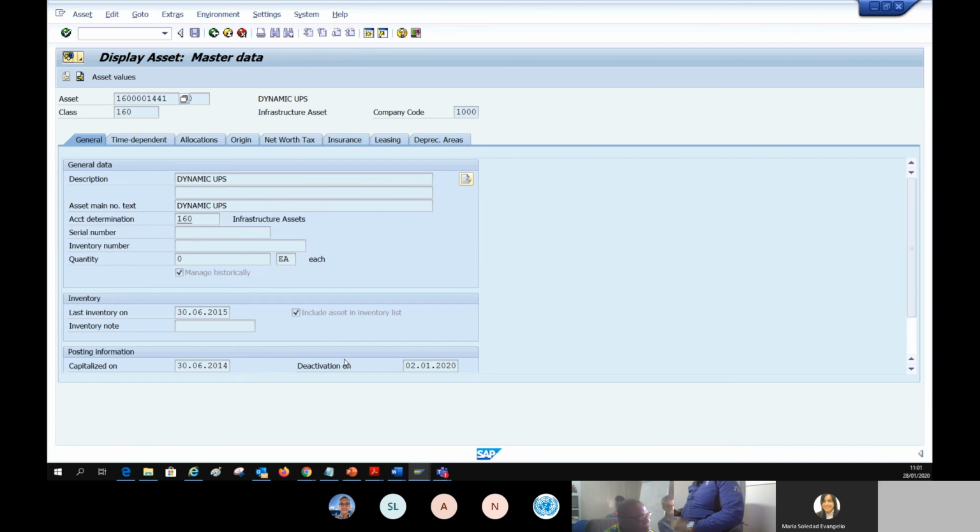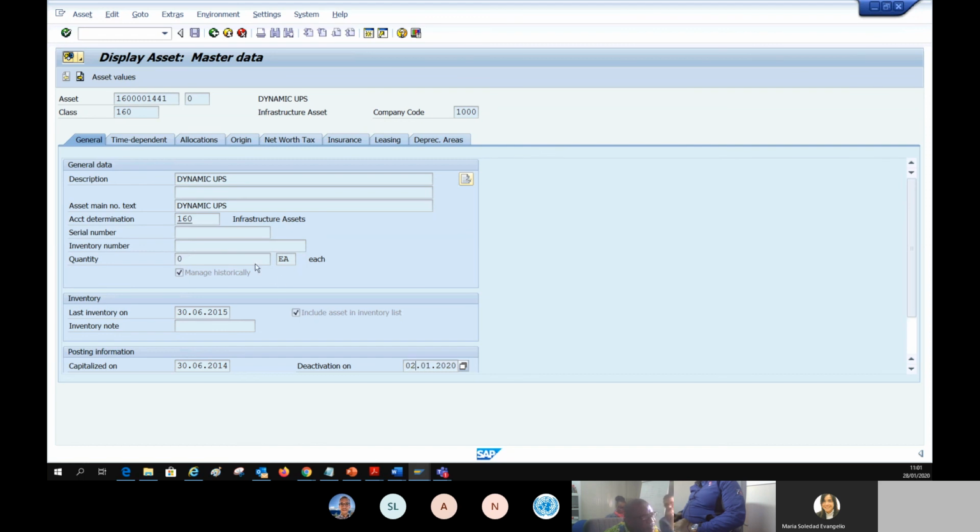And we see now this asset we checked before going through the transaction and it was not deactivated. So I can see now the deactivation on 2nd January 2020. So the asset is retired. Okay. Also, Natalie mentioned it in her comment.